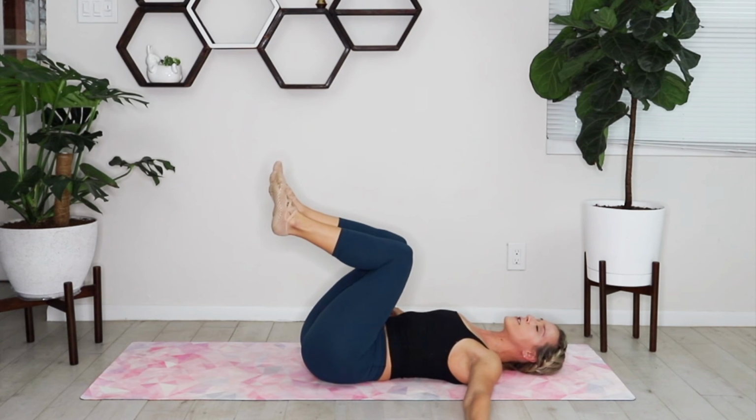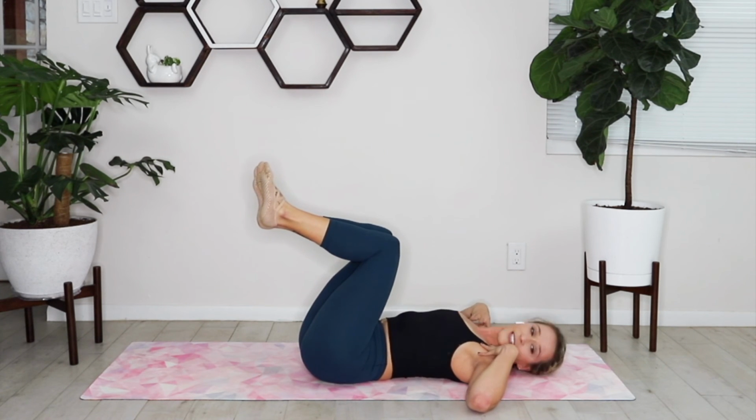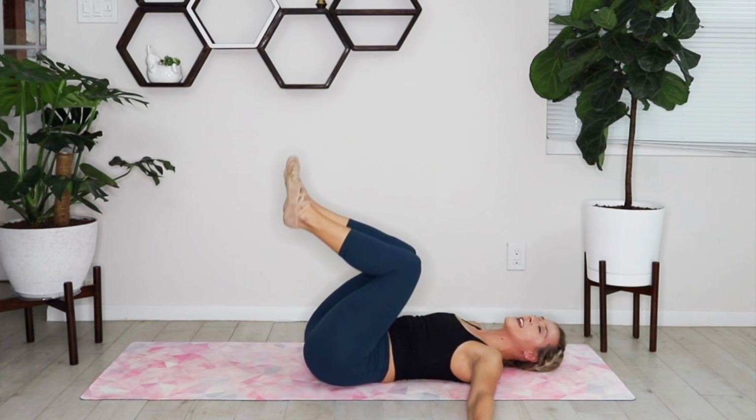Bringing it back to center. Again, big exhale, big inhale as you pull. Both shoulders stay down in this position. Good, coming all the way across and back.